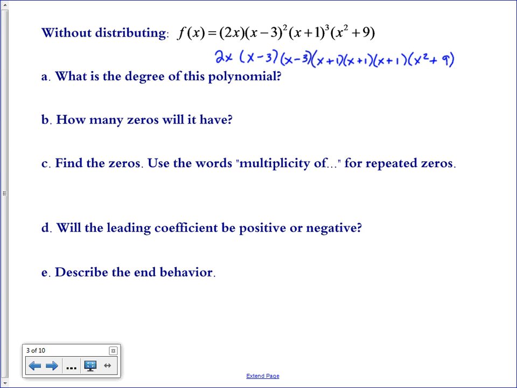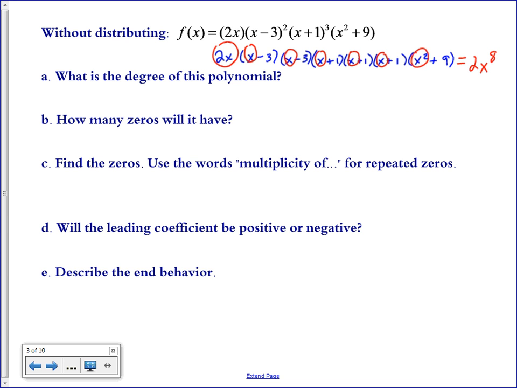The first term in my final answer is simply going to end up being the first term of each of these factors multiplied together. That's just what ends up happening when you FOIL this whole thing out. And the first terms, I can multiply those without too much rigor. So if I just take a 2x and multiply it by an x, an x, an x, an x, an x, and an x squared, I can see that my first term is going to end up being 2x to the 1, 2, 3, 4, 5, 6, 7, 8th power.